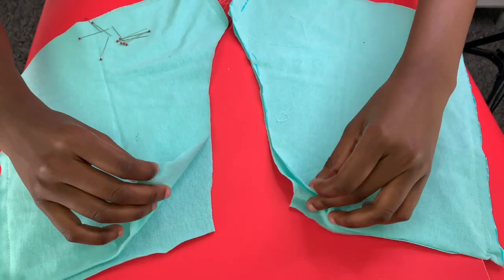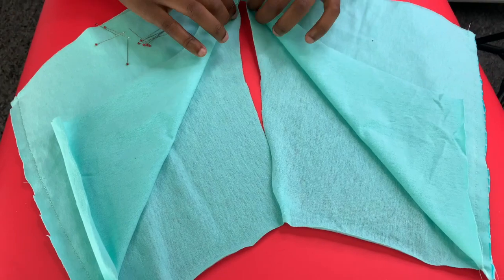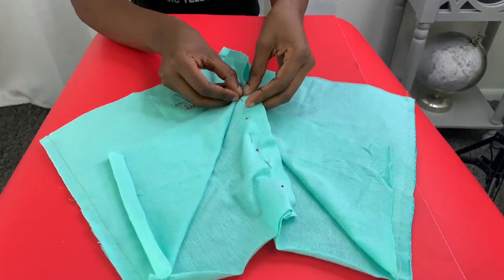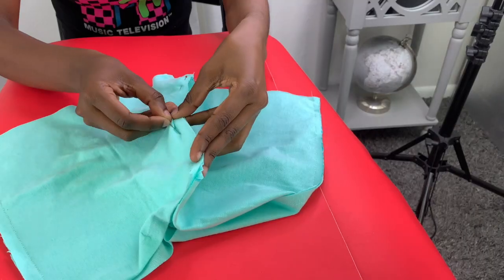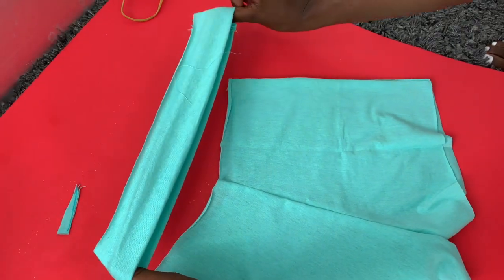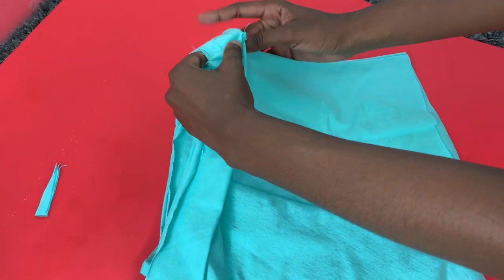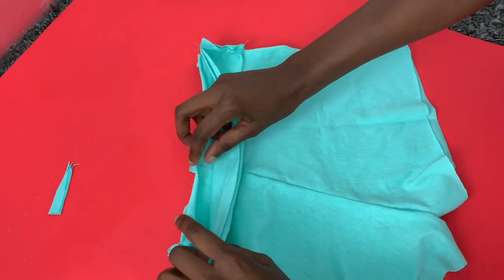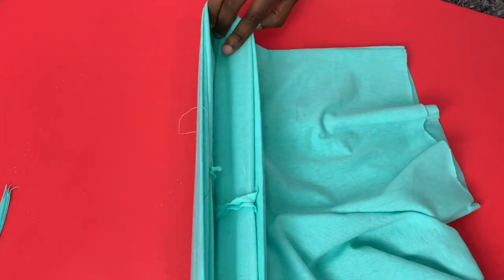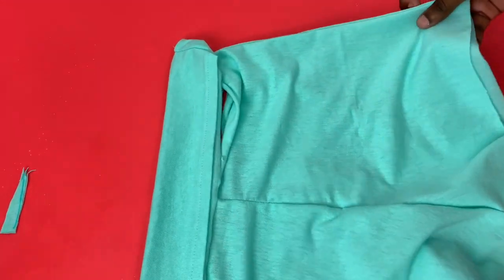Okay, back to my pieces. I'm going to get these and pin them together all the way down here, then get the other pieces and pin them all the way up here, then sew them together. I'm going to get my waistband and flip it inside out, match the rough edges of both the shorts and the waistband together, pin them down, and sew them together while stretching it out. Then when I'm done I'll flip it over — and I'll be done with my shorts.